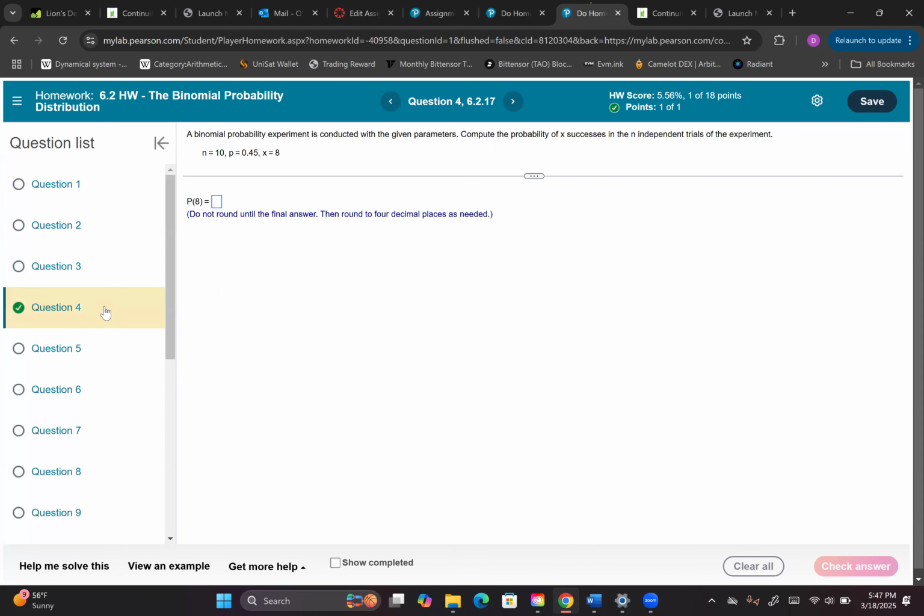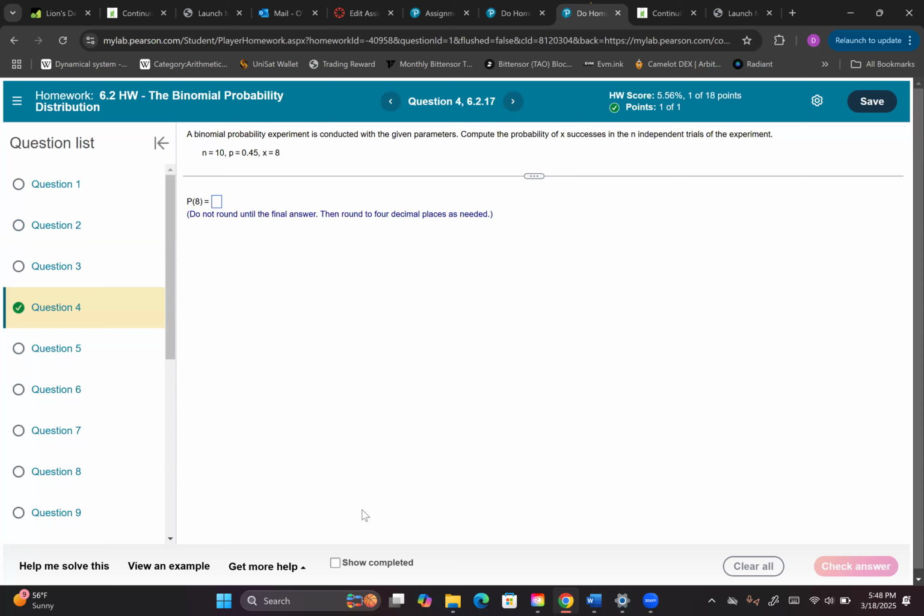What's going on here is we have 10 experiments performed. So we try this experiment 10 times. P represents the probability of success. You can see that the probability of failure would be 1 minus that. And what X means is quite simple. It's the probability that the thing is successful 8 times out of 10. So out of 10 times, what's the probability that this thing happens exactly 8 times? Well, think about it. What would we expect? If each event has a 45% likelihood, it's not going to be too likely that 8 out of 10 are all successes.